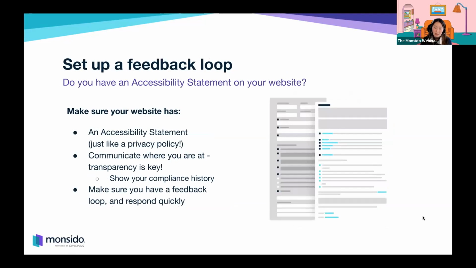Always have a feedback loop. Just like a privacy statement, you should have an accessibility statement on your website, because even though you're working on accessibility, there will still be some complaints or feedback or improvements or recommendations from your visitors. That's why this statement is so important, because you're trying to say, we're not perfect, but we are doing our best. And your recommendations are greatly appreciated, and we will work on it. So just like a privacy policy, it should be there. I think it's great as a way to be transparent with your community and your visitors, and allowing them to also help you in return. It's also a great way to protect yourself from any complaints. And make sure that you have a feedback loop to be able to respond much more quickly to any recommendations.